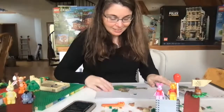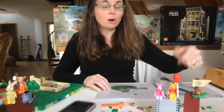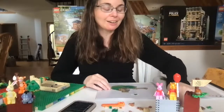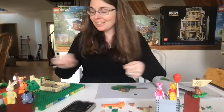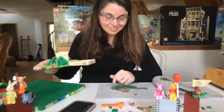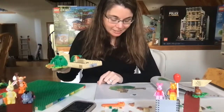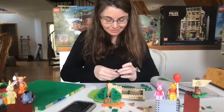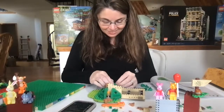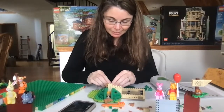All right. I need to put on 5 of those things again. Look at that, guys. I am almost done with bag 2. It's been an hour and 6 minutes, and I am almost done with bag 2 of this not too big set. If anyone wants to imagine how long it would take me to build the Coliseum. We need complete concentration while I put on these 5 pieces correctly.